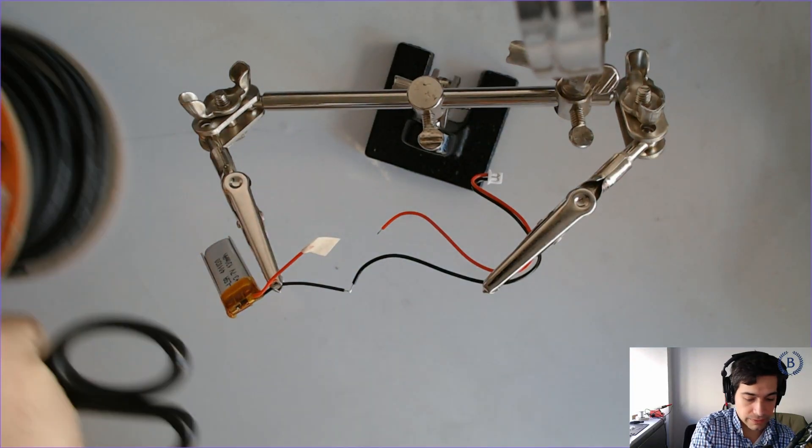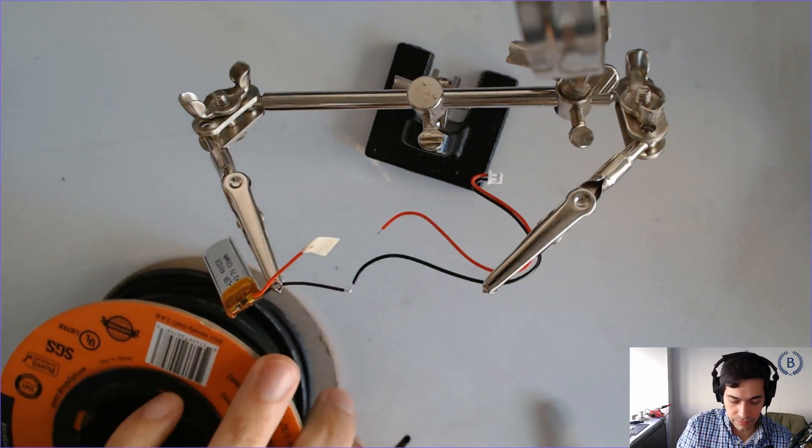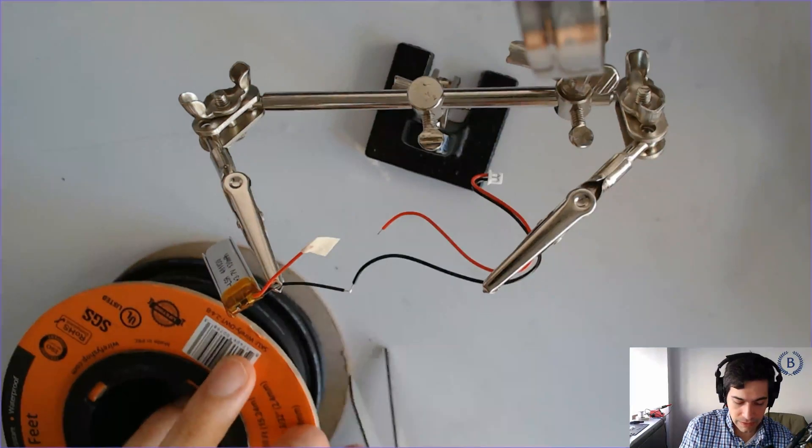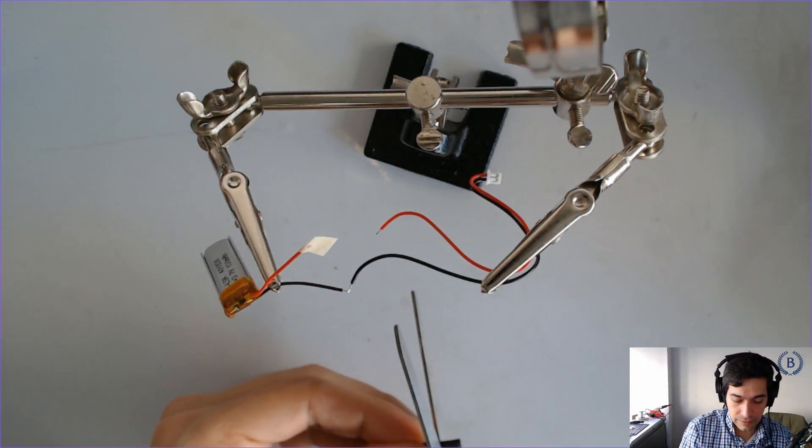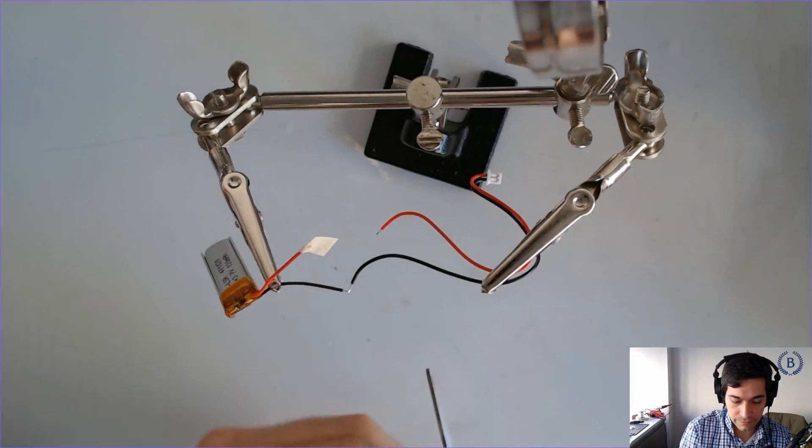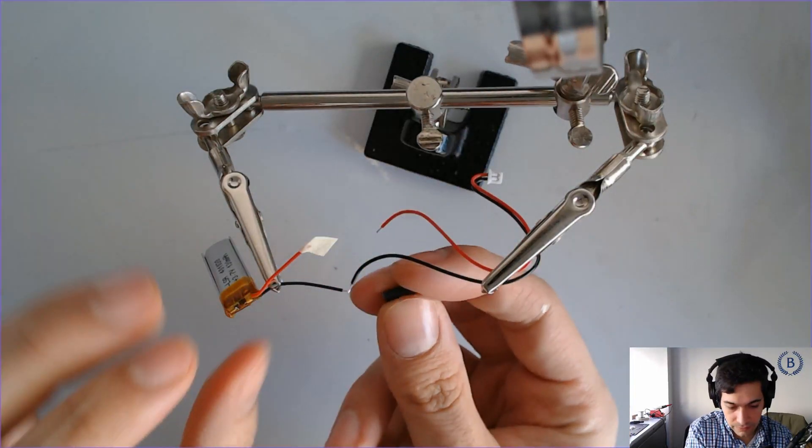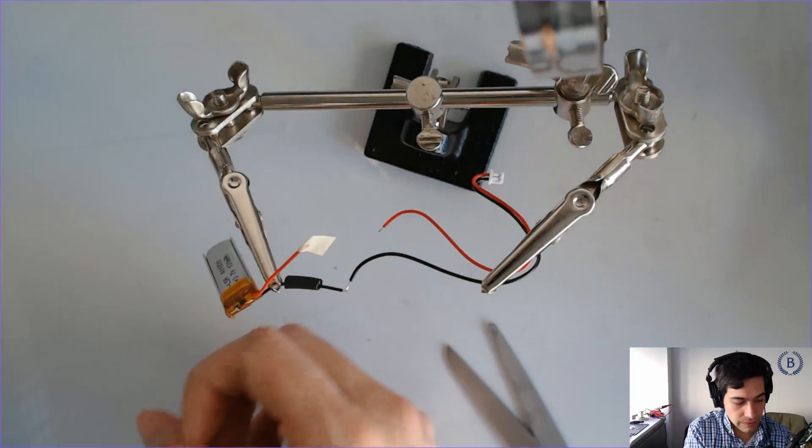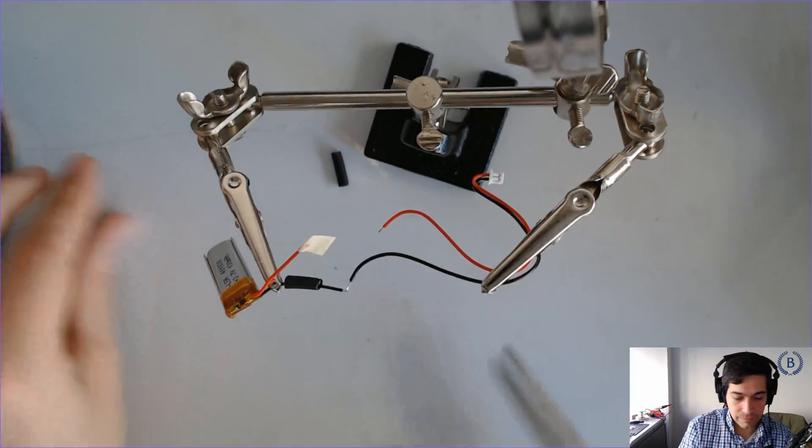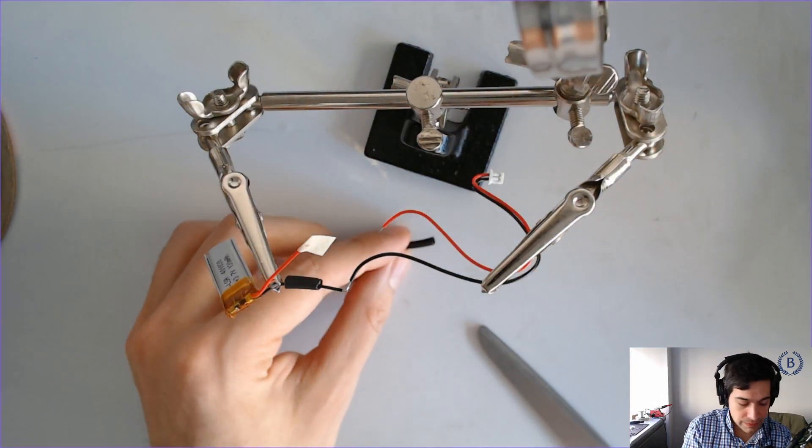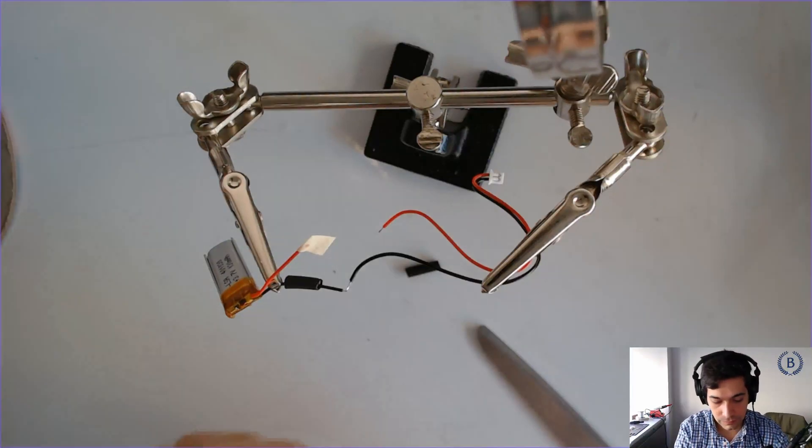Before we do that, we're going to use some of this heat shrink. This heat shrink tubing is actually a little too big for our purposes but it still works, it's close enough. Cut off a little piece of that, cut it even smaller actually. That's too small, this size will work, one will be okay. And we'll cut another piece for the red one. We can be a little generous with that, that's what we'll use for the red one. We'll get our solder.